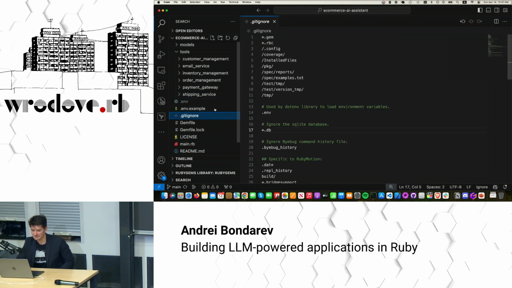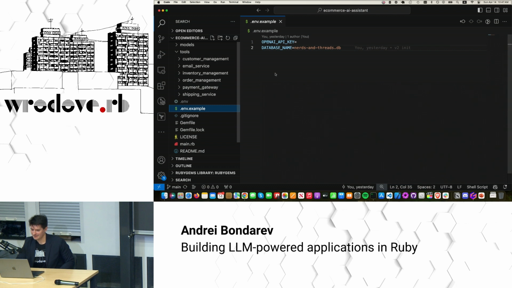That's a lot of keys that I'm going to have to change shortly after. All we need is the OpenAI key and the database name, and we're calling it Nerds and Threads.